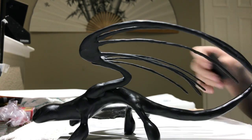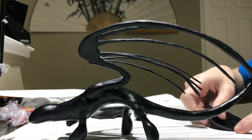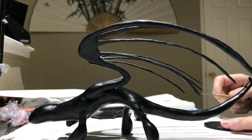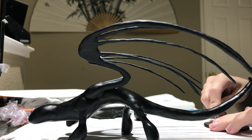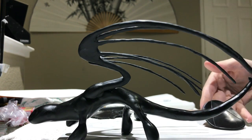How long is it gonna be? Okay, let's just say I'm gonna do that. Then I'm gonna do that. So I made like a little triangle shape so far.